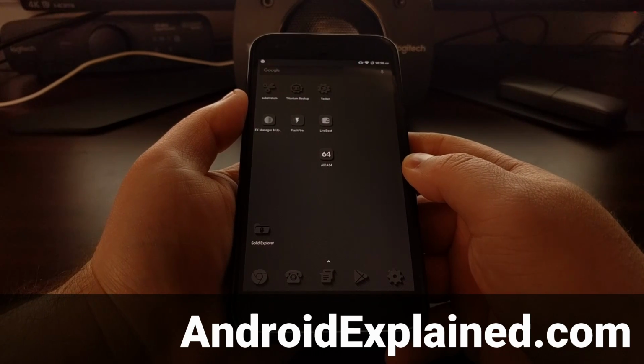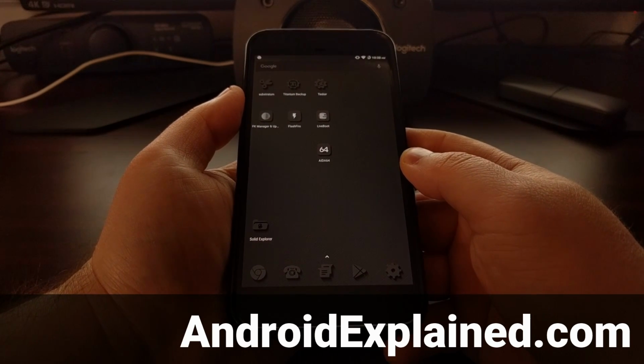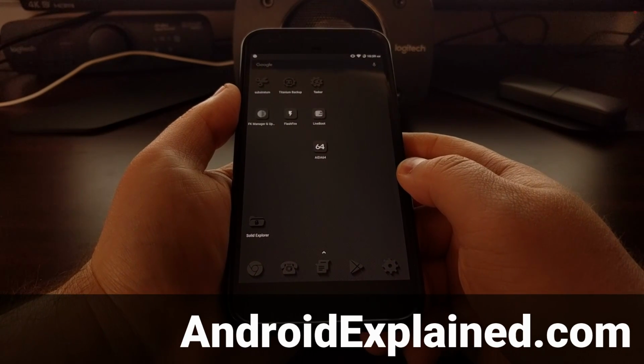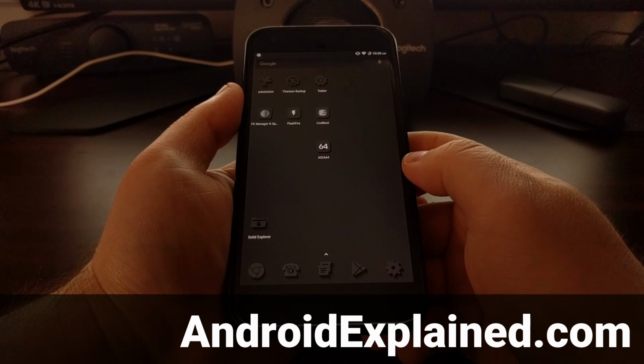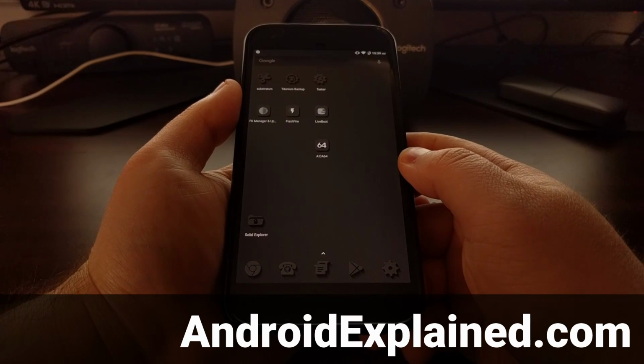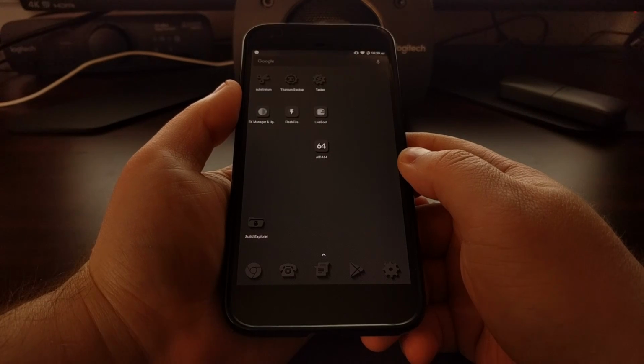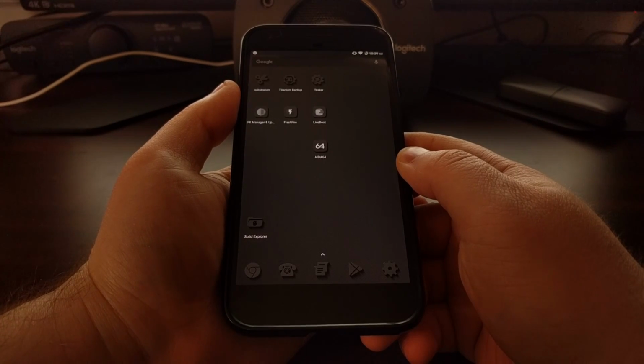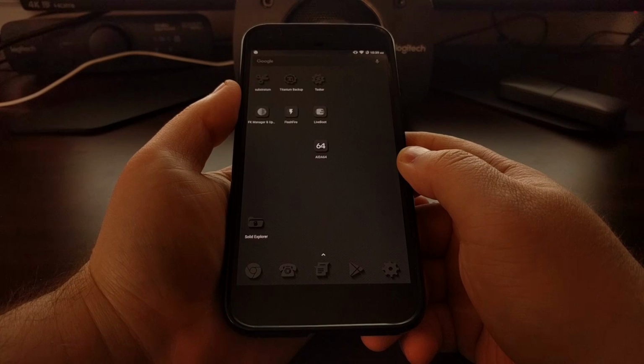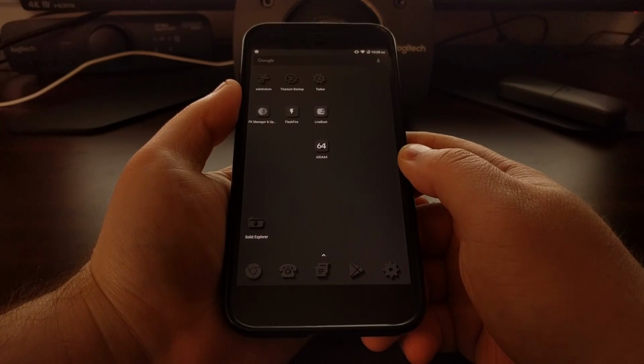There are some modifications that I talk about here on Android Explained that require you to know if your CPU is 32-bit or if it's 64-bit. For example, Xposed Framework, to install that, you have to know which type of CPU you have. And if you're installing Lineage OS and you want root access, if you want to use their SuperSU add-on, then you'll also need to know if your device is 32-bit or if it's 64-bit.